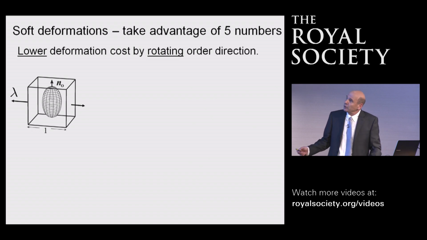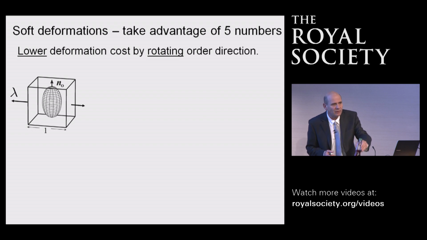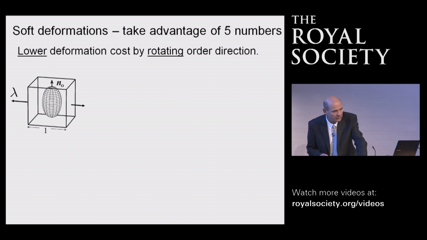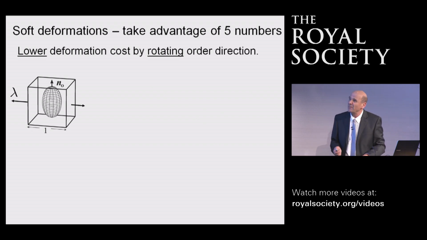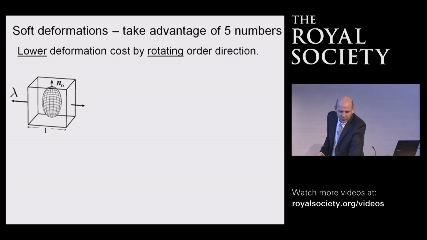So, soft deformations. I'm now wanting to see if I can deform these rather special bodies in a special way which doesn't cost anything. Deforming a body's shape which doesn't cost anything is a liquid. So can I take these solids and deform them in a special way? And so what I'd like to do is take one of these special guys that you see in the measuring cylinder, and pull it perpendicular to its special direction.